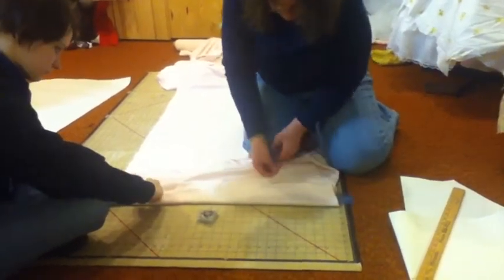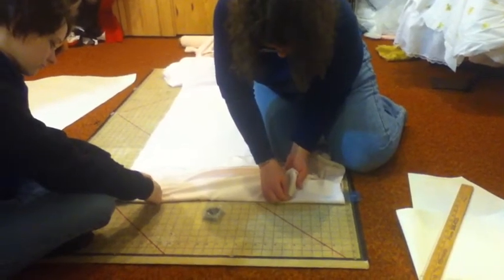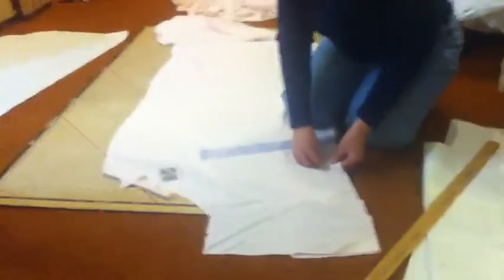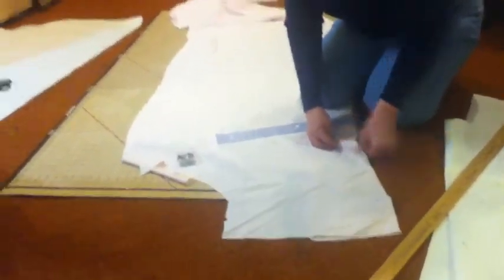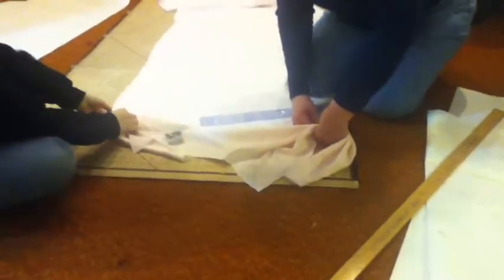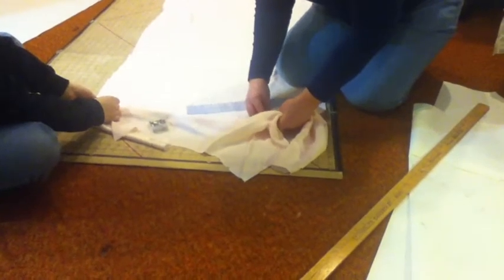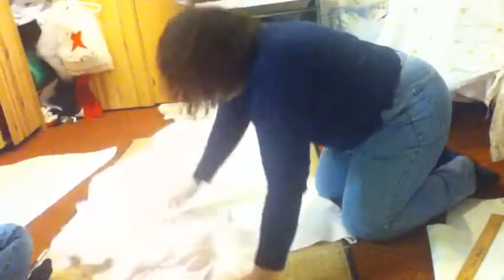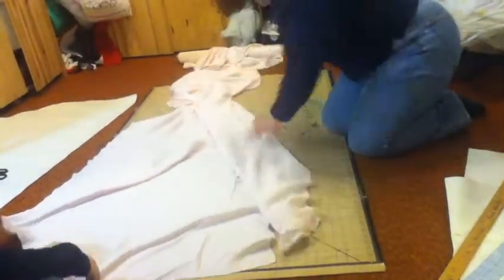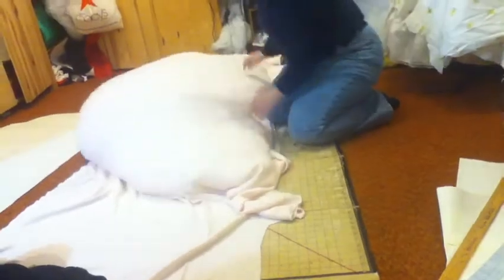This is a little tricky. We matched up the pins on this side, and now these pins need to be just through one layer of fabric. They need to be in the same spot, but just through one layer. So now we know our pin line is a straight line. Straight lines are good.